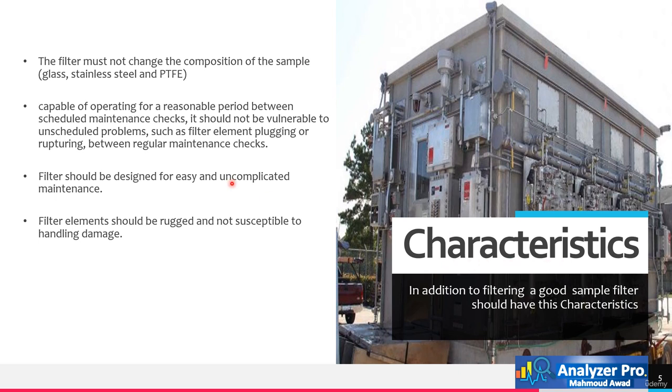The filter must not change the composition of the sample. It should be capable of operating for a reasonable period between scheduled maintenance checks, and should not be vulnerable to unscheduled problems, such as filter element plugging or rupturing, between regular maintenance checks. The filter should be designed for easy and uncomplicated maintenance. Filter elements should be rugged and not susceptible to handling damage.